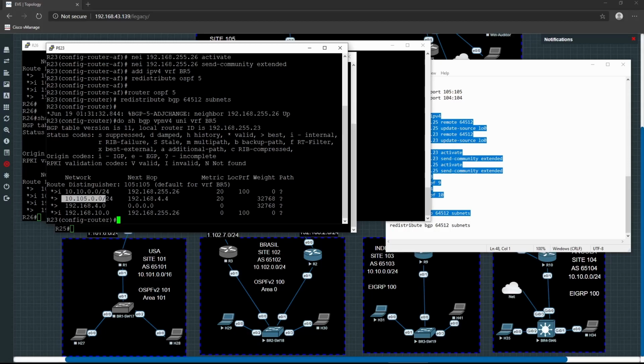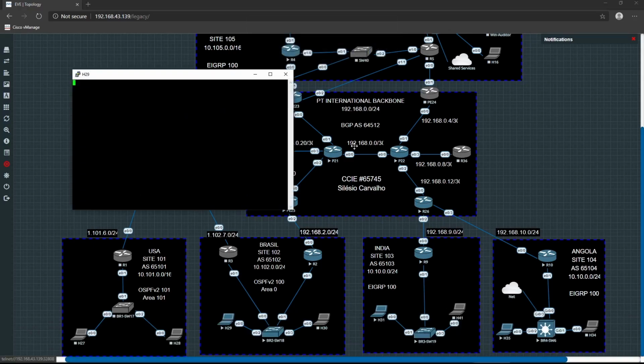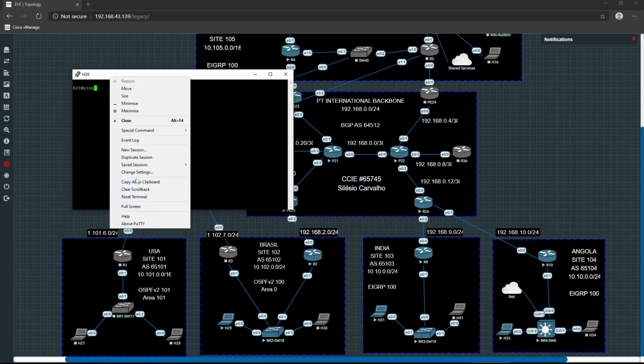It doesn't mean that at the data plane everything is working. So now let's bring some hosts so we can test reachability between, let's say, host 29 to host 31. Let me increase the size as well.